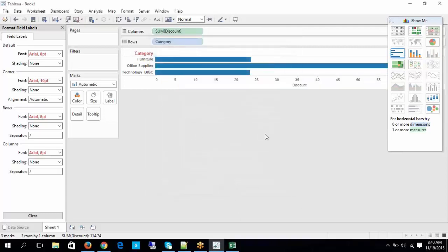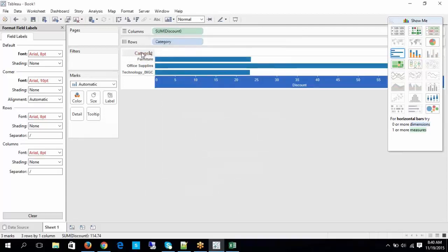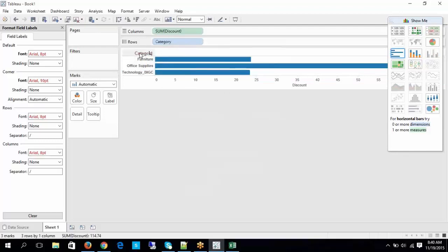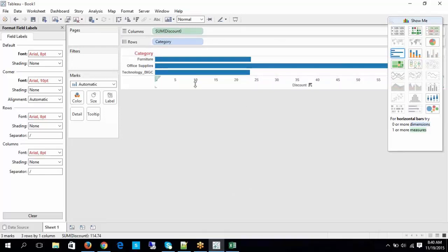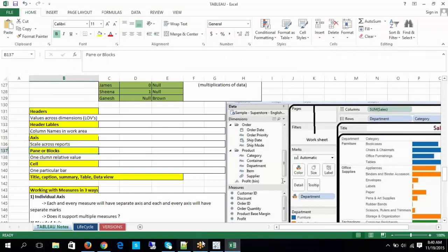Don't worry with this. Okay. This is what? Axis. So, header, header label, axis. Okay. You have this content. Right. Now, then where is the title of a report? Isn't it? Now look at this.